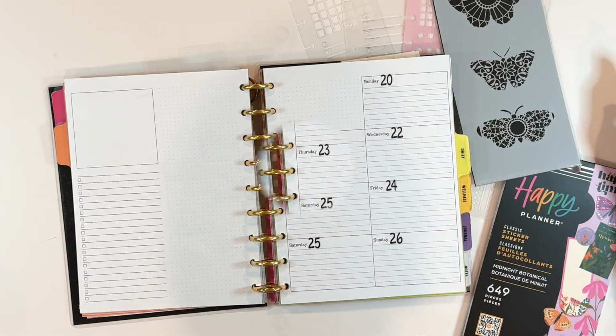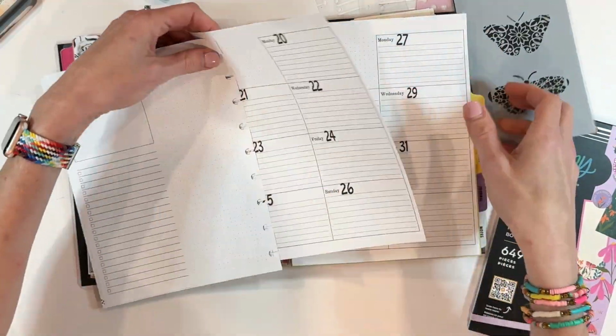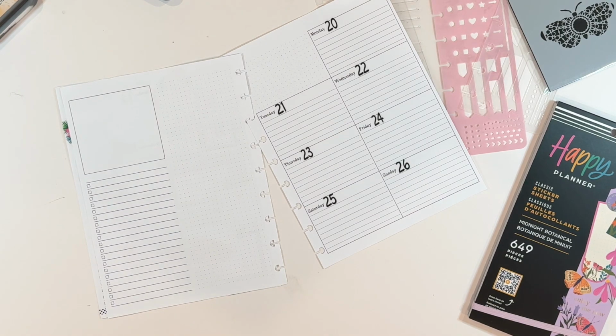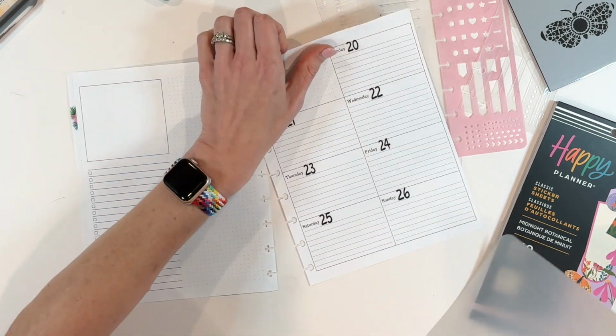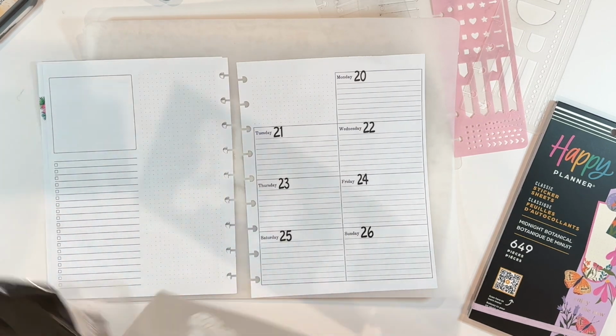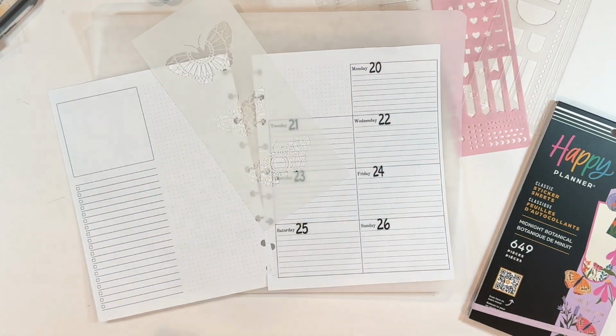Let's do it. When I am working with ink and stencils in my planner, I always find it easier to take the pages out. Yet another reason that I absolutely love using the disc bound system. Just so easy to take pages in and out. I'm going to start with some decorative stenciling. I'm going to use some ink.